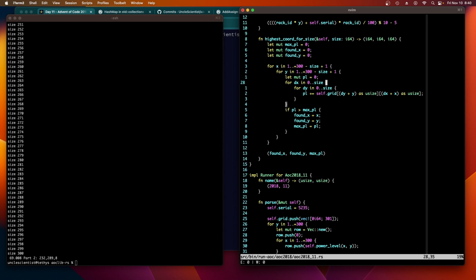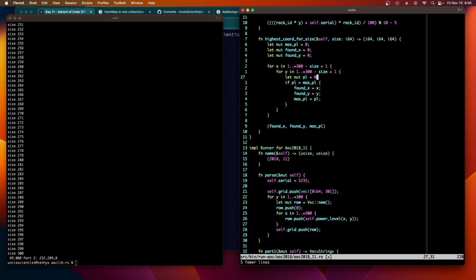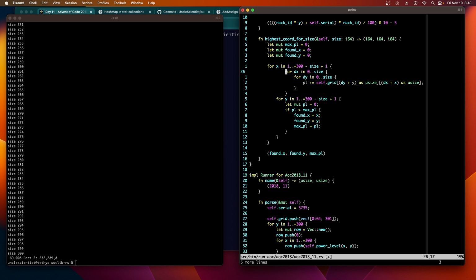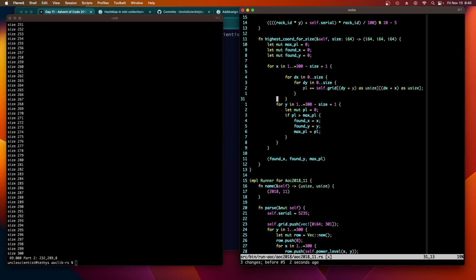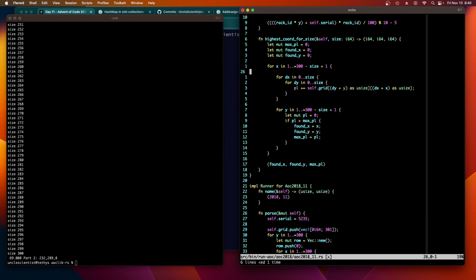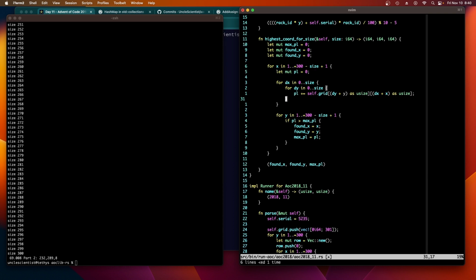So how do we do this? We grab these lines and move them up here. Like this. This sets up the initial power level, which we're going to have to start over here. Right? And then we're going to compare it. So we still have to do this business.